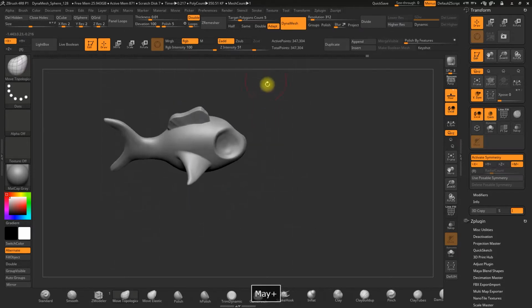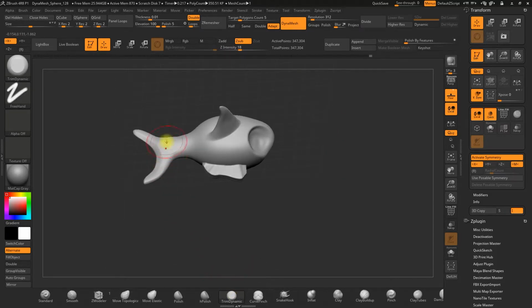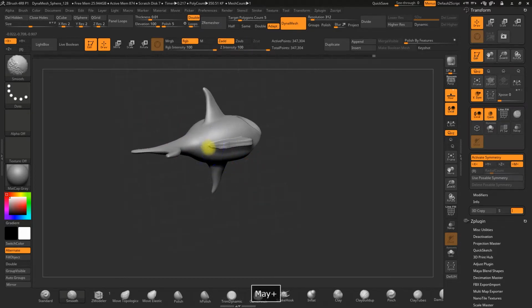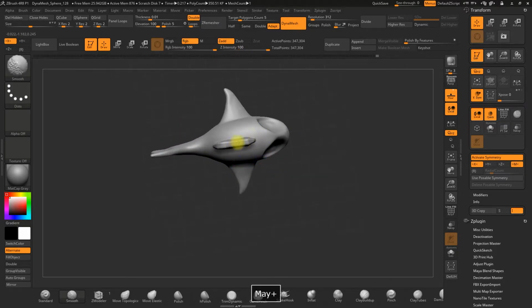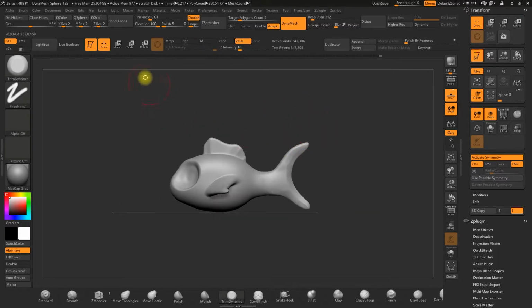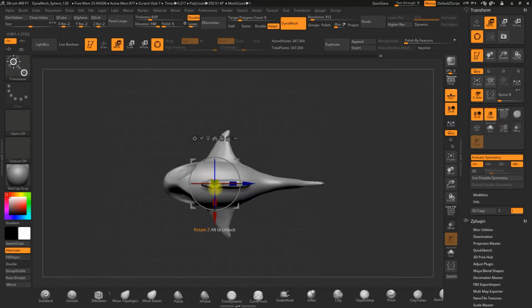Like this. All right, now we smoothen the fin on top of the model. And you already know we can use the move option here to make the fish longer or wider. Okay?